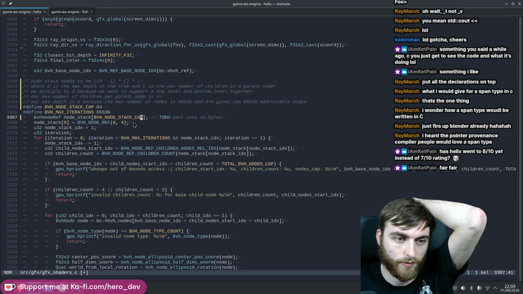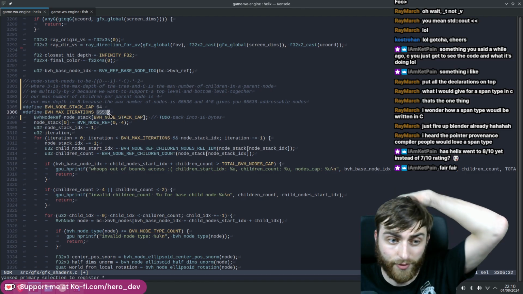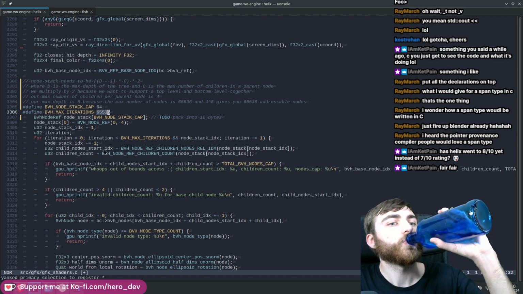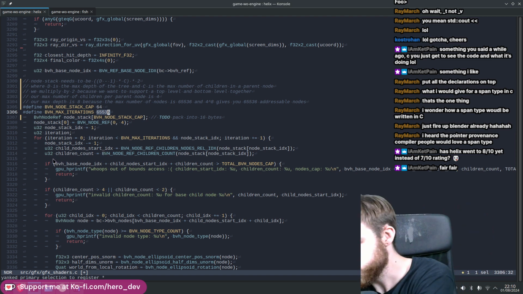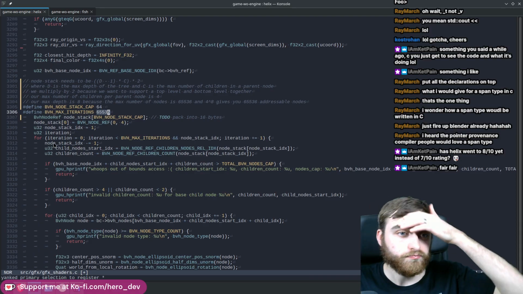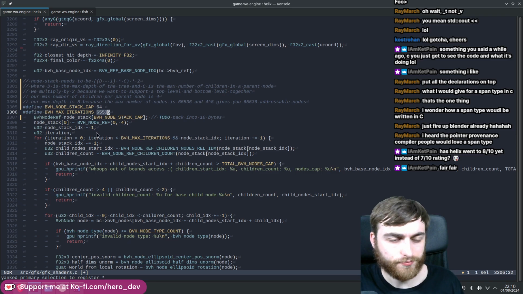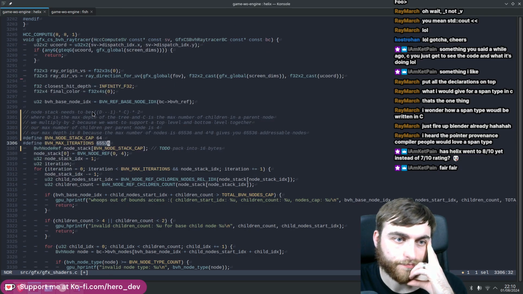Right, let's stick with this. This is good. This max iterations might overflow at some point, but it's not a big deal right now. Well, no, hopefully that won't overflow. It's quite a big number.